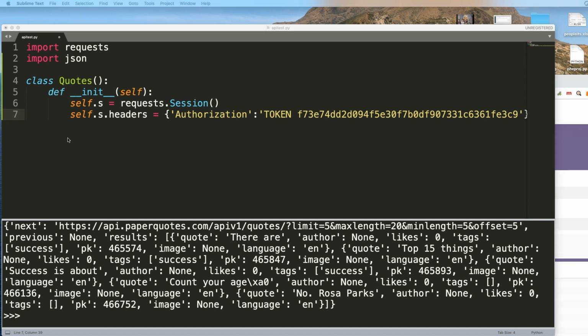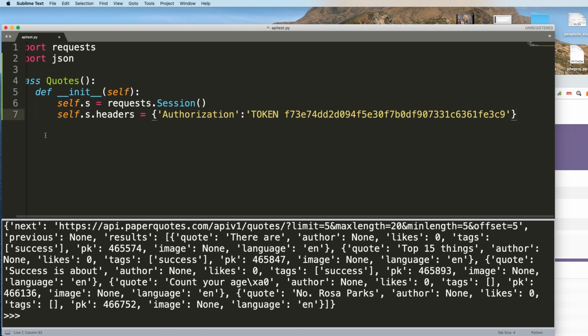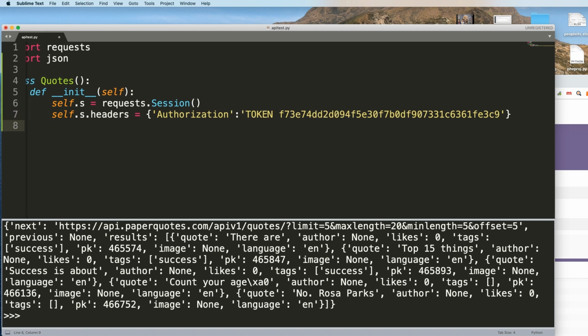Now once you've done that, let's go ahead and define our first pull, and the first pull was we were doing it by tags. So we'll do something like define get quote tags, and we'll pass in the self parameter. Now the tag also had like a tag you can actually pull through. I think they had like love and they had something else, and then how many records you want to actually pull. So we'll go ahead and pass these two variables through it.